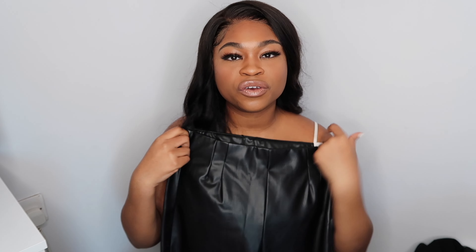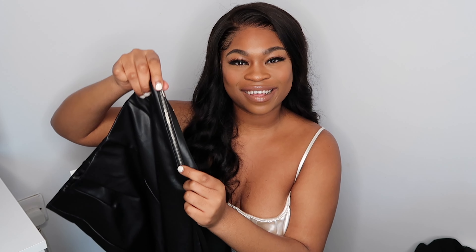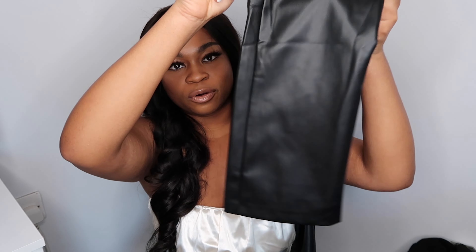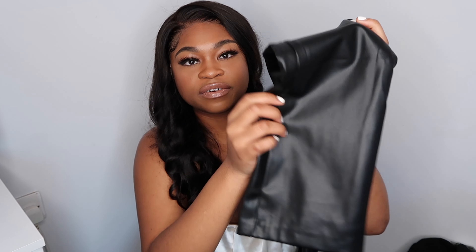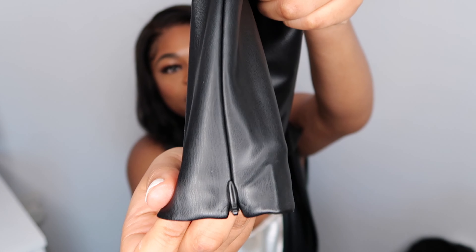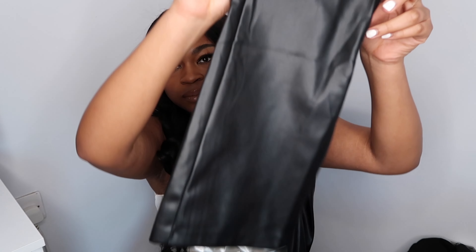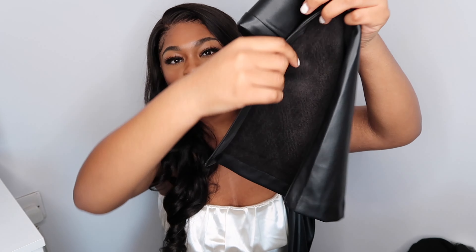On to the leather legging obsession. Funny thing is I can't even show you them on because the quarantine weight hasn't dropped off yet, so they don't actually fit — and I will not be buying a size up. None of them fit, and I only bought two. What I love about this one is it's just pure leather legging vibes — no front zip to distract you, and a nice little silver zip on the side.